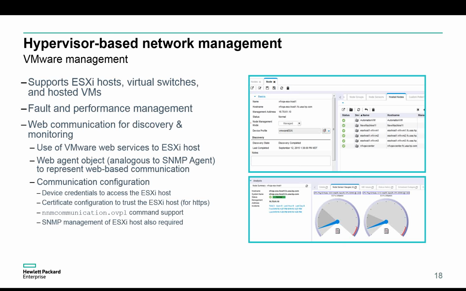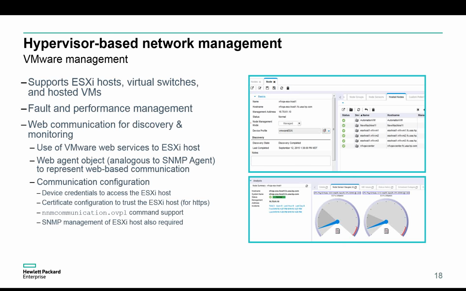And where traditionally in NNMi we have had an SNMP-based discovery and status process that runs against our network elements, we've now introduced a parallel process that is communicating with this web services interface on the ESXi host.